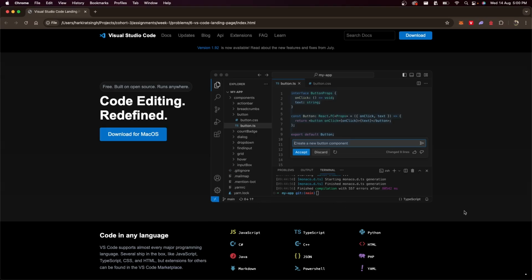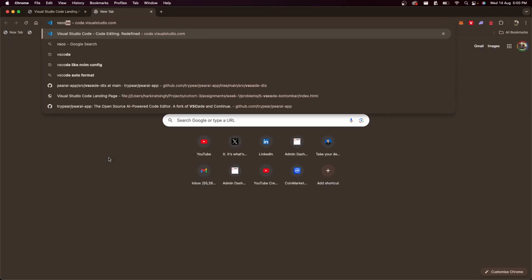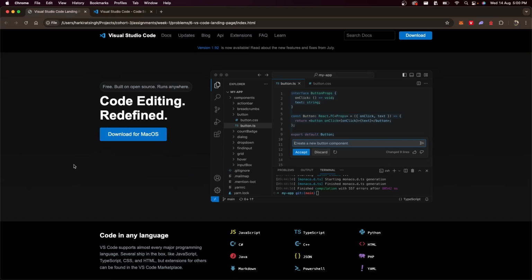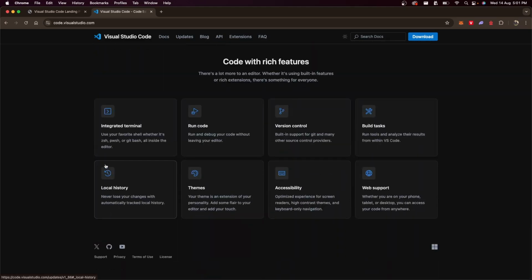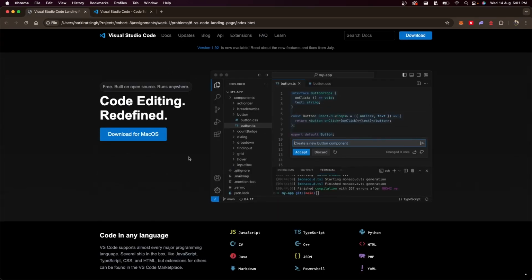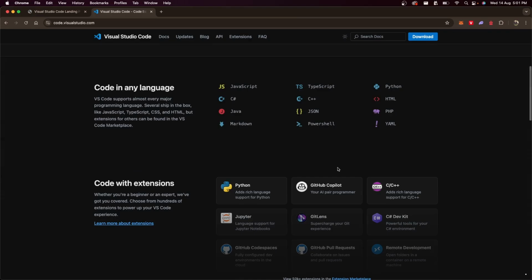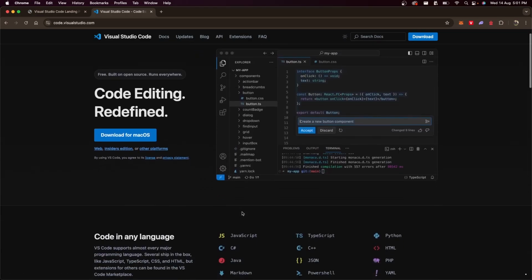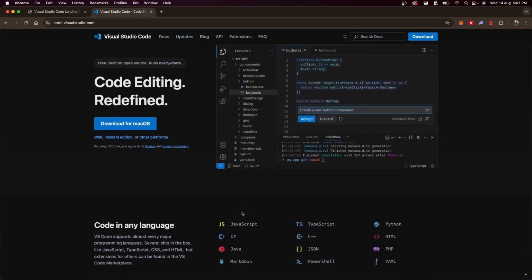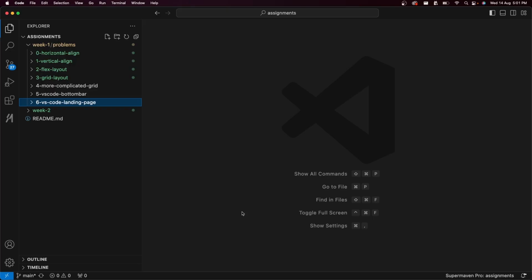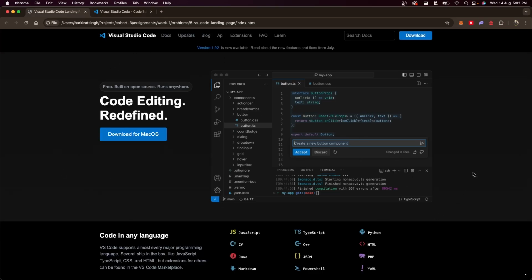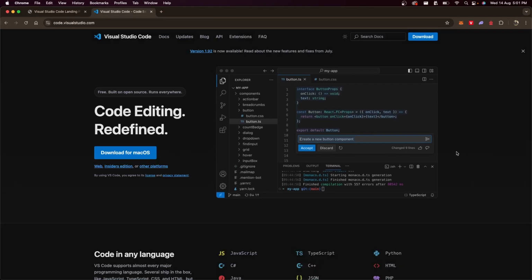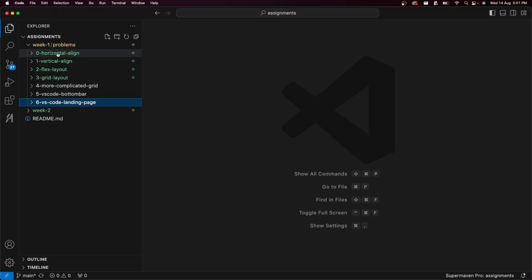So we're going to slowly build up to this page. If you compare this page with the Visual Studio landing page, they look fairly similar. Of course, the Visual Studio landing page is much longer, which should be easy to build once these concepts of positioning are clear. Maybe this part will be a little difficult to build, but everything else should be similar to what we're building today. What we'll do is we'll go through 6 assignments and then eventually try to reach this final Visual Studio Code page.